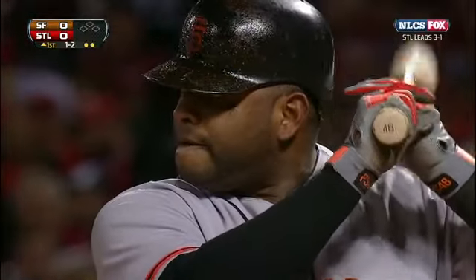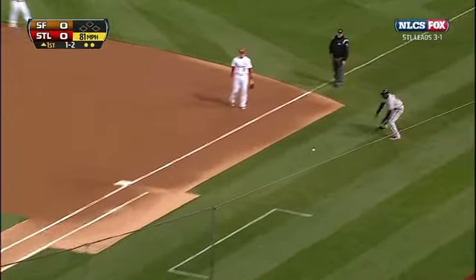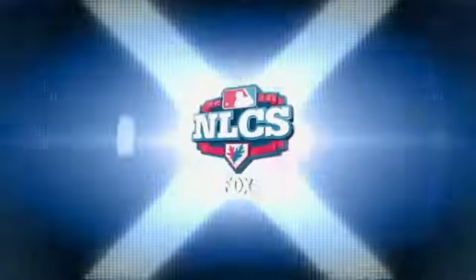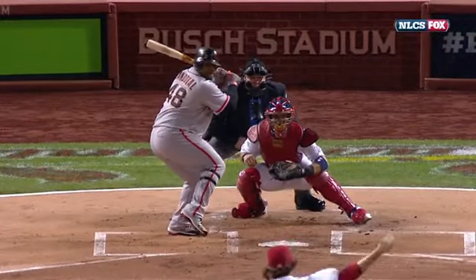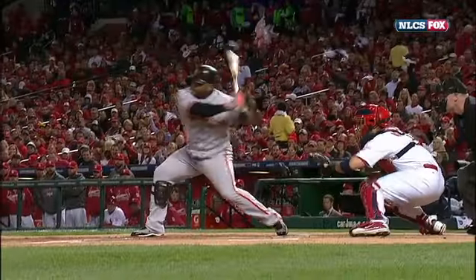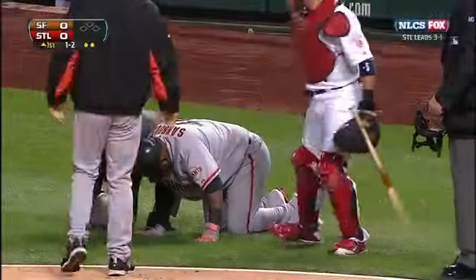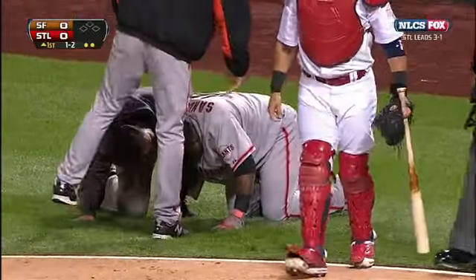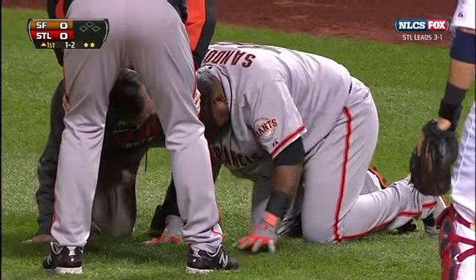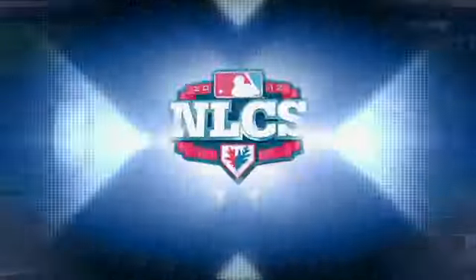He had a titanic home run into right last night. Then he fouls it off his foot or ankle — he's wearing the pad on the inside of the right shin and it hits off his right foot, right off the toes. Lena grabs his bat and went down to check on Sandoval, who now gets more attention from the Giants, right off the shoot top right down on the end.